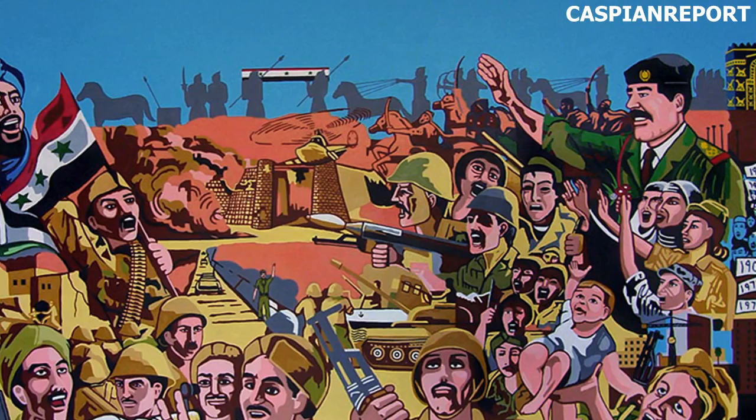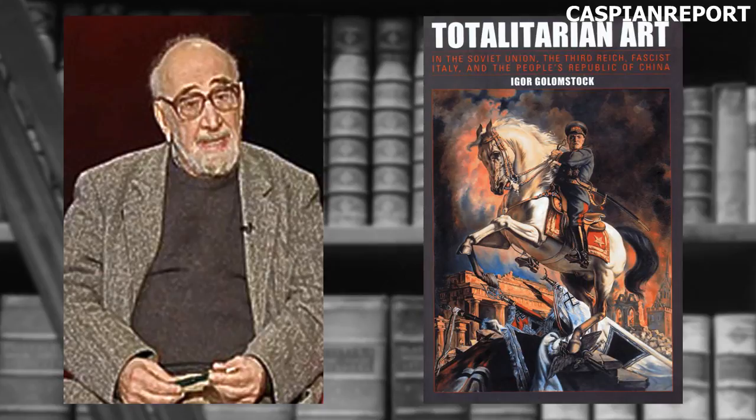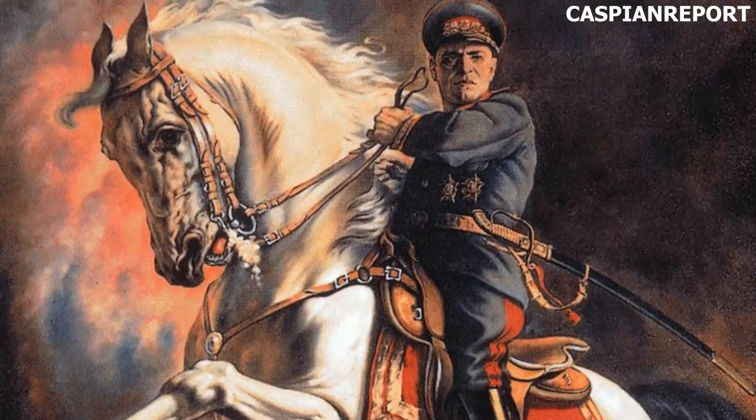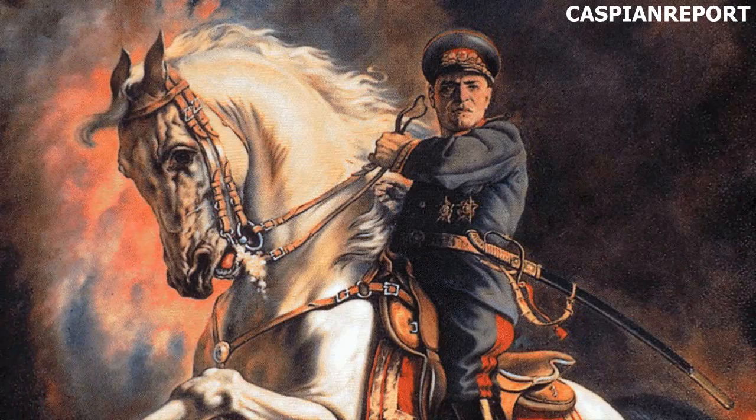The book is filled with this kind of theories and anecdotes, and it has over 200 illustrations of state-commissioned art. Ultimately, totalitarian art is a very unusual book, one that you normally wouldn't notice. But make no mistake, this is a unique book in every way. It is fascinating, bizarre, and in some cases even thought-provoking. If you ever wondered about the history of state propaganda, then totalitarian art is a great book to pick up. This was a review for the Bookshelf by Caspian Report for Maidan TV. Be sure to visit the social media pages and leave a comment.